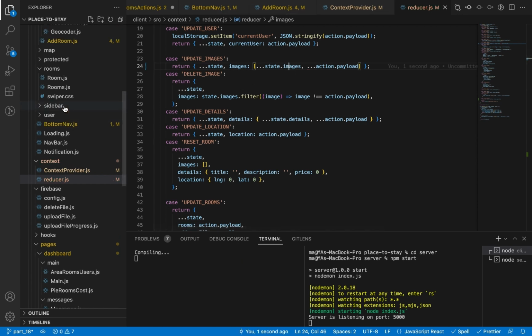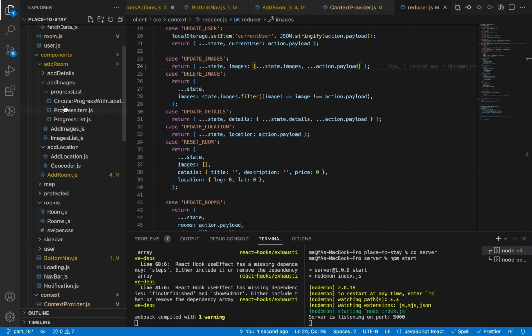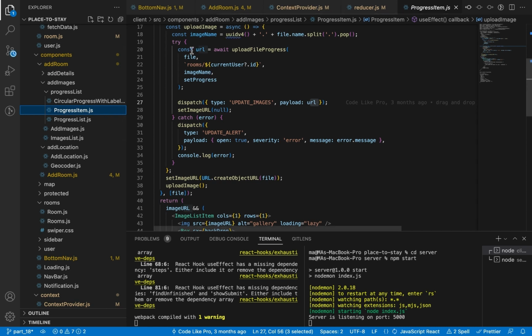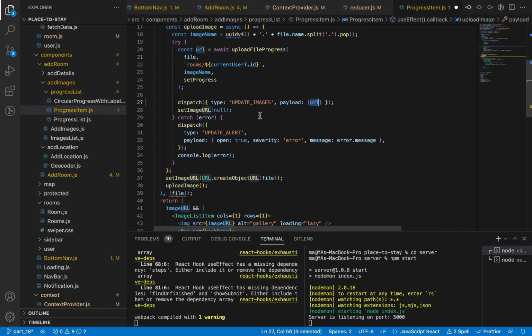But we need to change that as well when we add the images the first time, one by one. So let's go to this component, progress item. This is where we upload the image into our Firebase storage and get the URL of the image. Instead of sending one URL, we are going to include it inside an array. And this will solve the conflict.